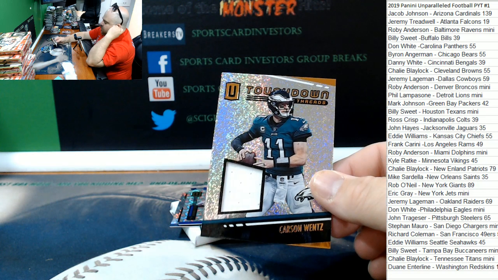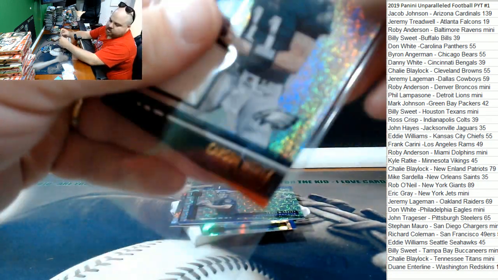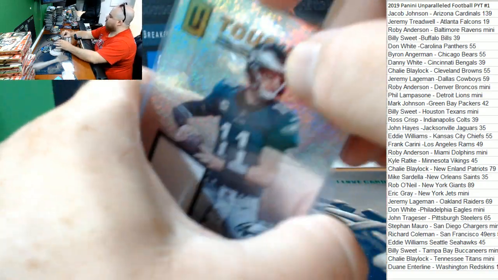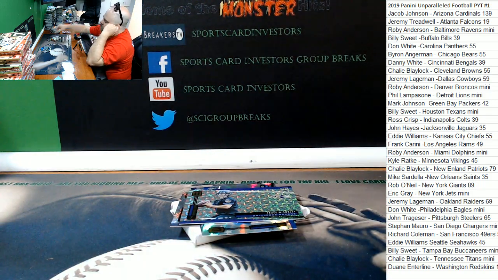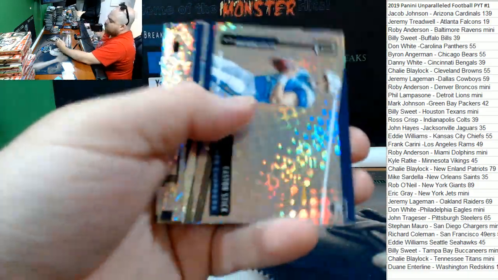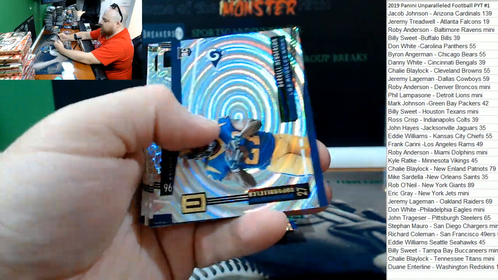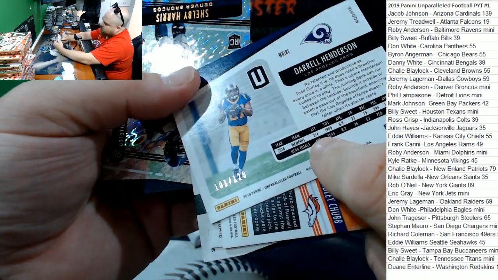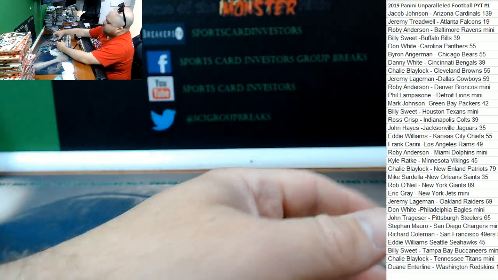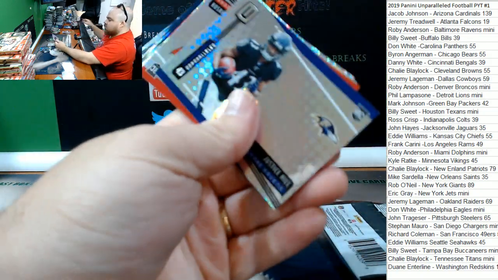Carson Wentz relic. Yep, I like that one. Carson Wentz relic going to the Eagles. I want to say Don White won them in the mini. Yep, Carson Wentz relic going to Don White. Nice card. Can we get an RPA? Stidham and Stick. And a Darrell Henderson, numbered 129. Darrell Henderson, let's see. Yeah, I think we got an RPA. I think so.